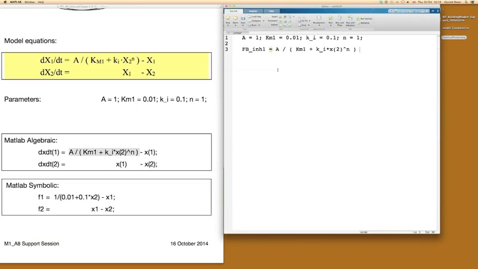Now we need to be careful and see whether we can actually use it as it is. If we want to define a function, the first thing that we need is not the function, but the variable that turns up in this function. Now, what does this function depend on? Well, it depends on the amount of the second molecular species, which is called x2. So we might call this variable, which we have to put in round brackets, x2.